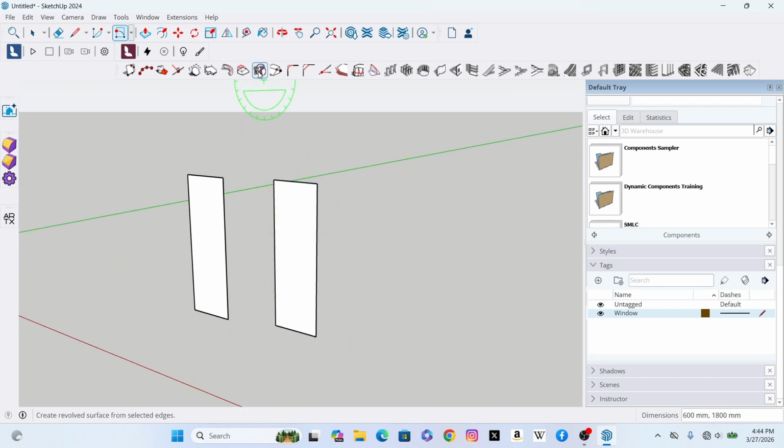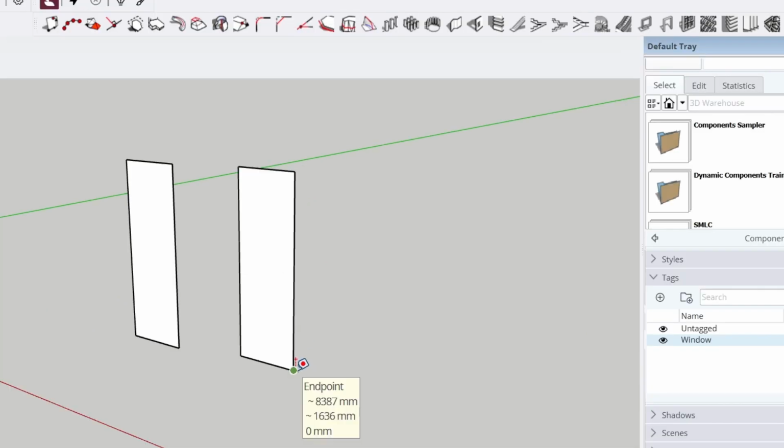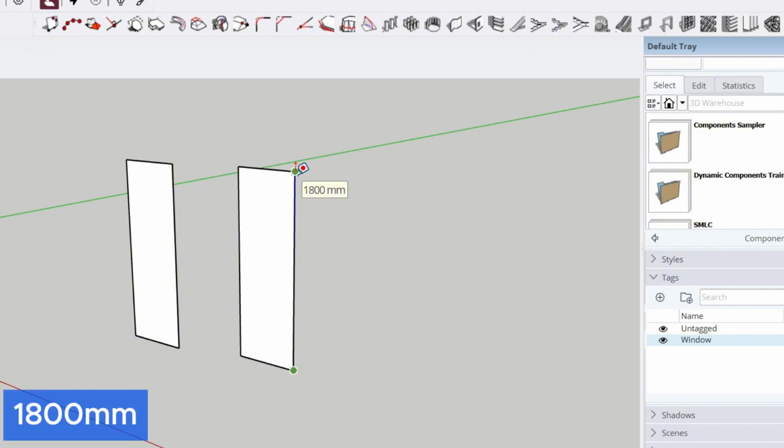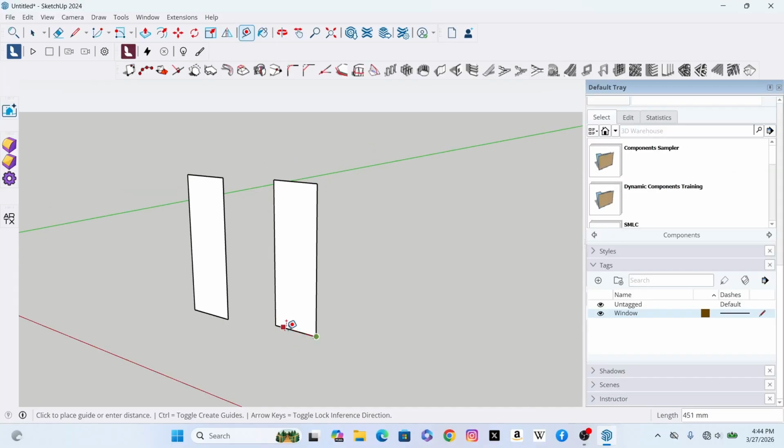All right, to prove that they are all equal, we click at this tape measure tool, then click at this point, stretch out your cursor up to this point. You notice that that is 1800 millimeters, and also here it is 600 millimeters. I'll press the tab key to cancel that, then click at this point still, stretch out your cursor up to this point. You notice that this is 600 and also this one is 1800. So these two rectangles are equivalent.